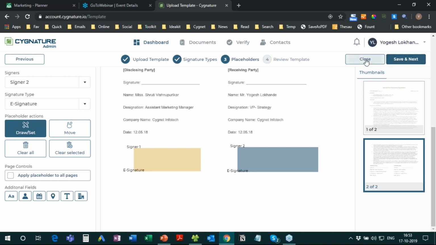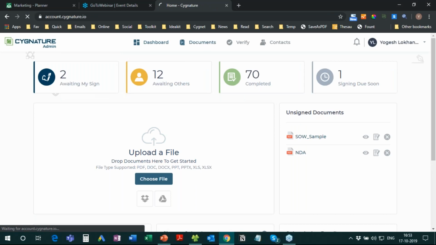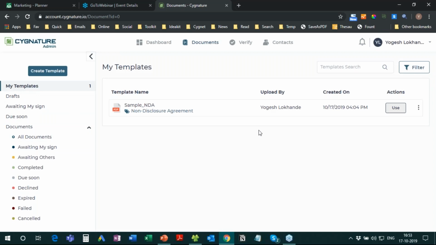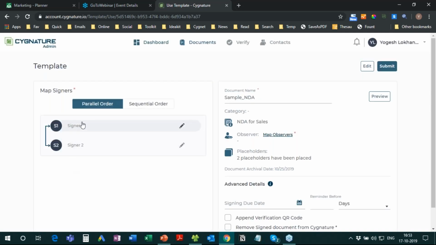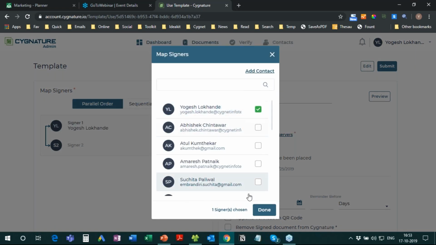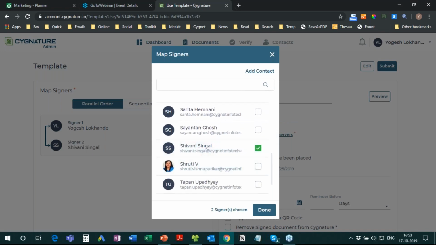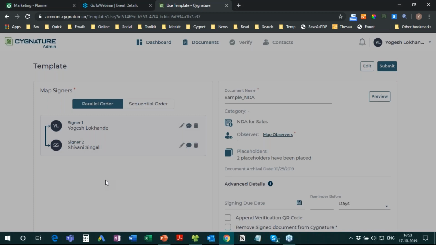Right, so when I save and close, I don't want to create another template which is the same. So let me just close this and go back to the template that I've already created. So there I go. That template is created, and I use it. When I want to use a template, I need to select who is signer 1 and who is signer 2. Maybe signer 1 is somebody from the company, and signer 2 is somebody who is not from the company, who wants to sign some other letter. Let's say this other person is the other signer. So this is at runtime.